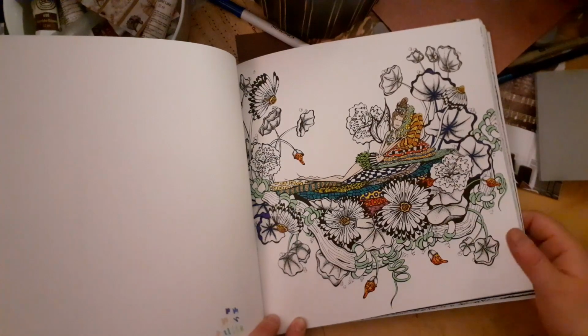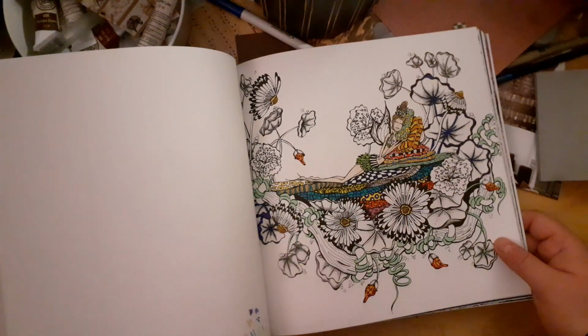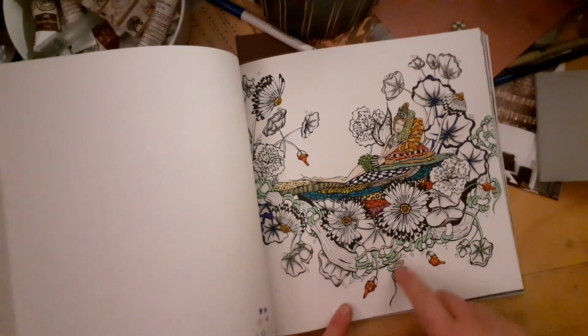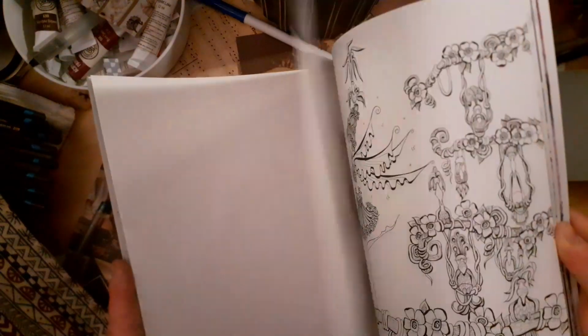This is a WIP that I don't like how it's going. It will probably be fine in the end, but I don't like how many colors I've got going there. I don't really know. And I probably don't like these colors also on the green vines. But we'll see. It will probably be fine in the end. I'll find a way to make it work.